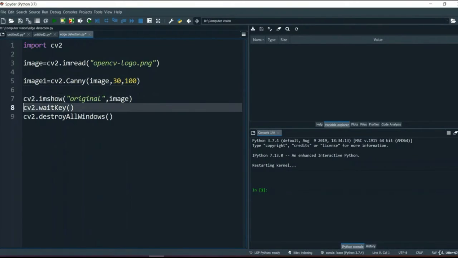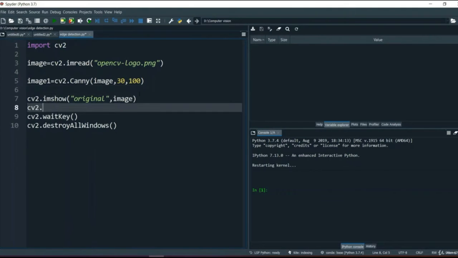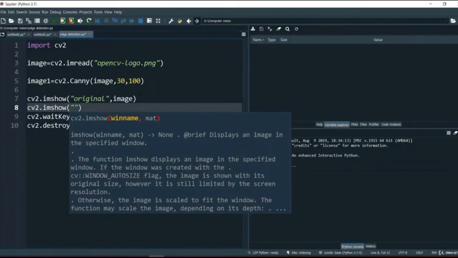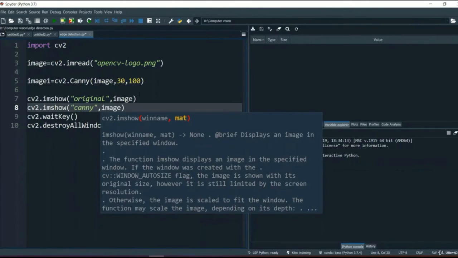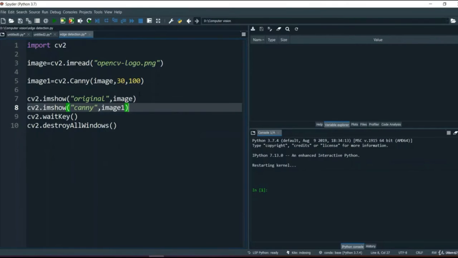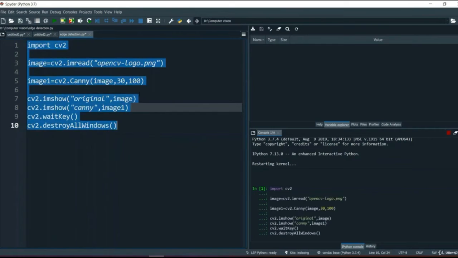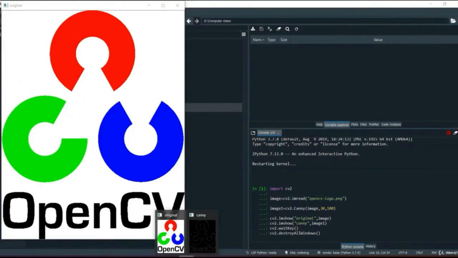Okay, and then we are going to cv2.imshow it, Canny, comma, image1. I'm going to show you this, that way we can understand it a lot better. I'm going to run it, and there you go.